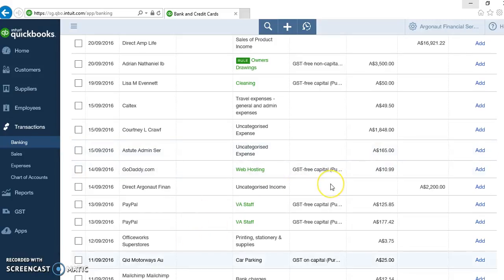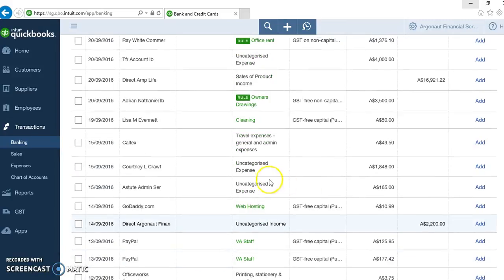Alright, so you get the idea of how to go through and categorize different things.